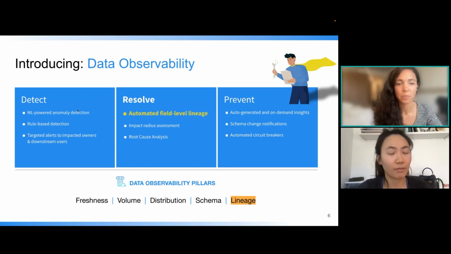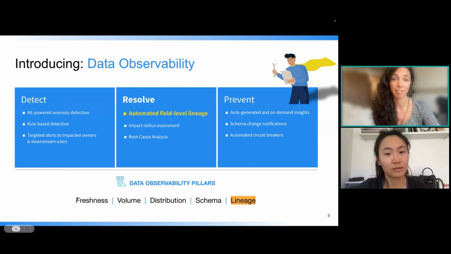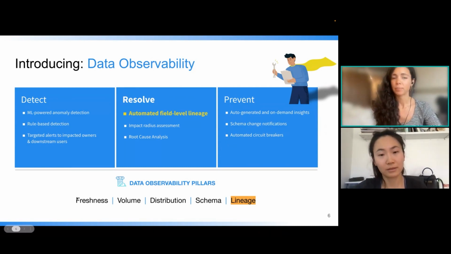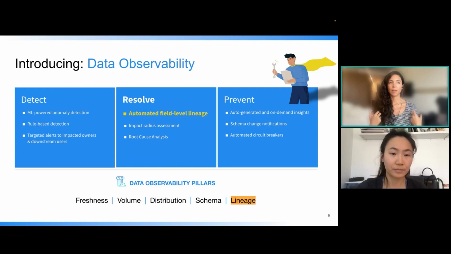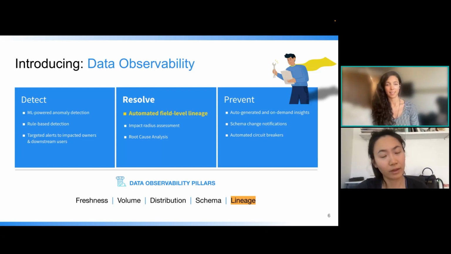Then the second part is resolve, and this is the one that's actually related to our talk today. The resolve bit is once the incident has already happened, customers now need to understand why it happened, and we give you tools to understand why, so that it's easier for you to then go and solve the problem. One of those tools is field-level lineage.